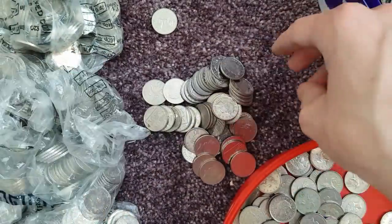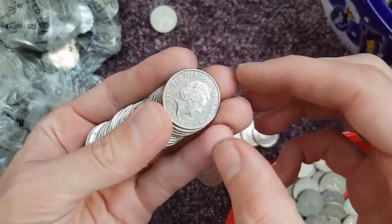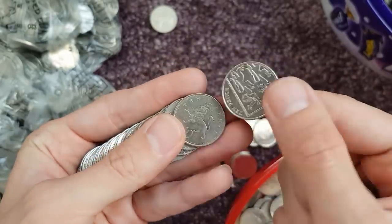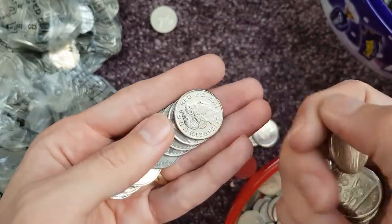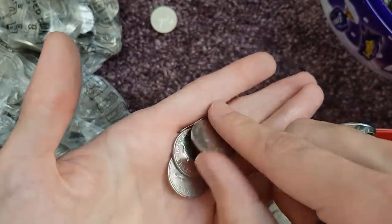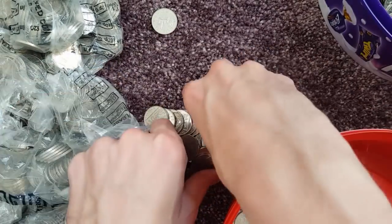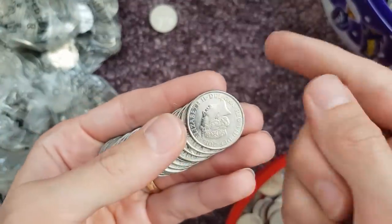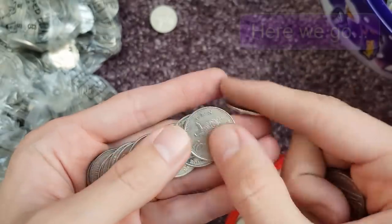Bob C-W asks, do you collect coins from other countries? I don't actively seek out coins from other countries. I had a little collection that was given to me as part of my nana's late husband's estate. She was going to chuck them all away. There was that and a bunch of stamps. That's where I started collecting stamps from. But I had a massive great big pot of foreign coins that I think I've still got in my storage unit where a bunch of my stuff is. And I've got a big bag of them that I'm going to try and do a video on next week, so I hope you like that.